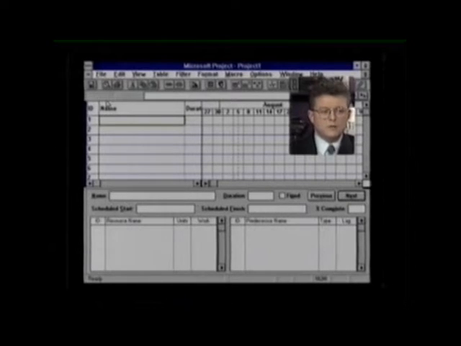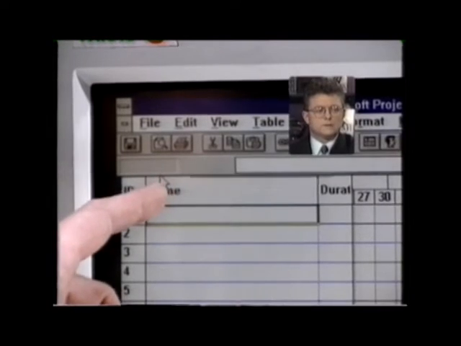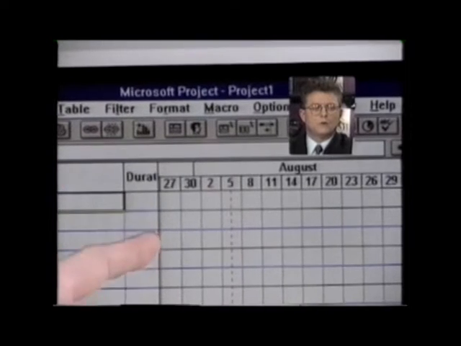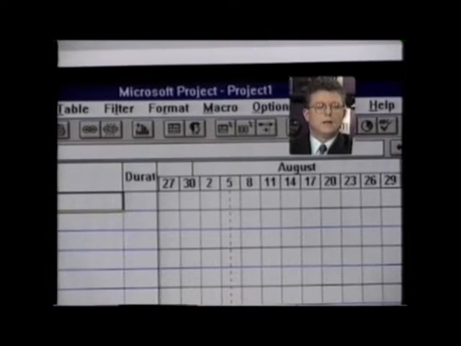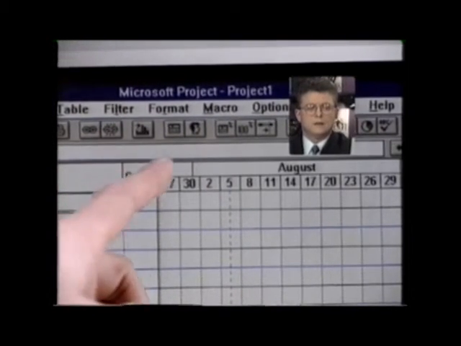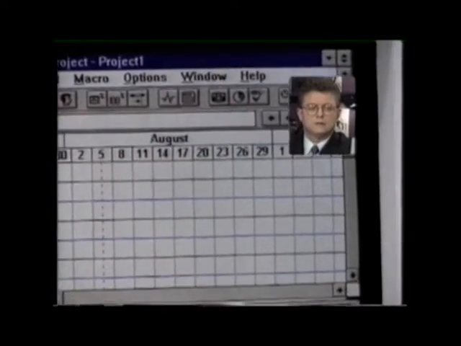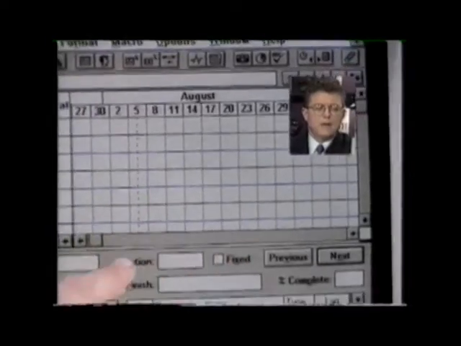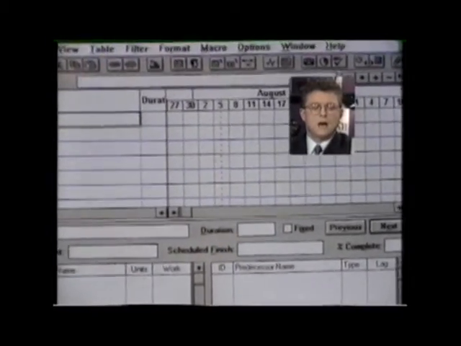In Microsoft Project, the main screen has 3 major components. A table over on the top left-hand corner here, and on the right-hand side, a Gantt chart, and beneath that, a detailed task form.